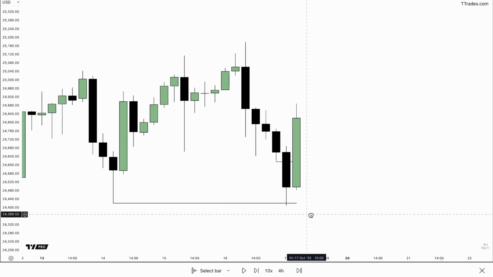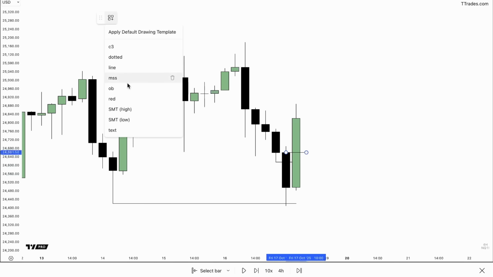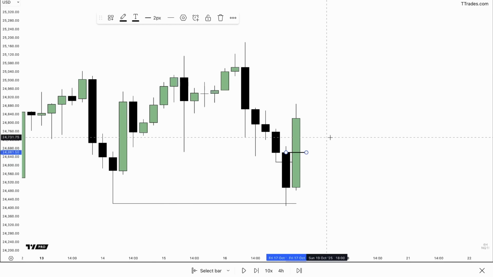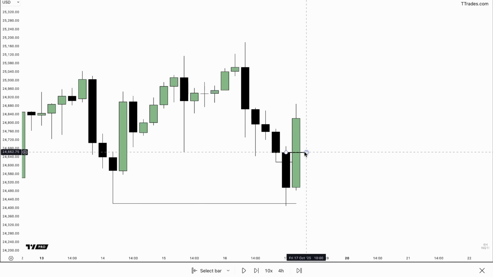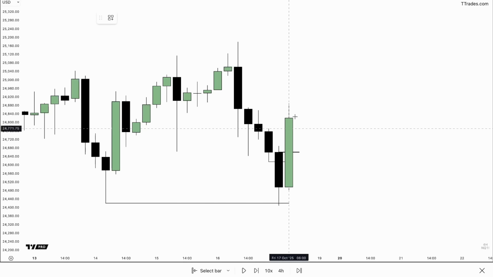And here you can see we do go and close over the body of candle 2. So it's reasonable to say that we have formed a reversal here, and I could be looking for price to trade higher. Now, where am I looking for price to trade higher from? I'm going to mark out the entire range of this candle 3, and I'd be looking for this upper half for price to trade higher in the following candle. And there you can see we respect the EQ and we go and trade higher. We're closing over the previous candle's high, so we could expect further continuation.